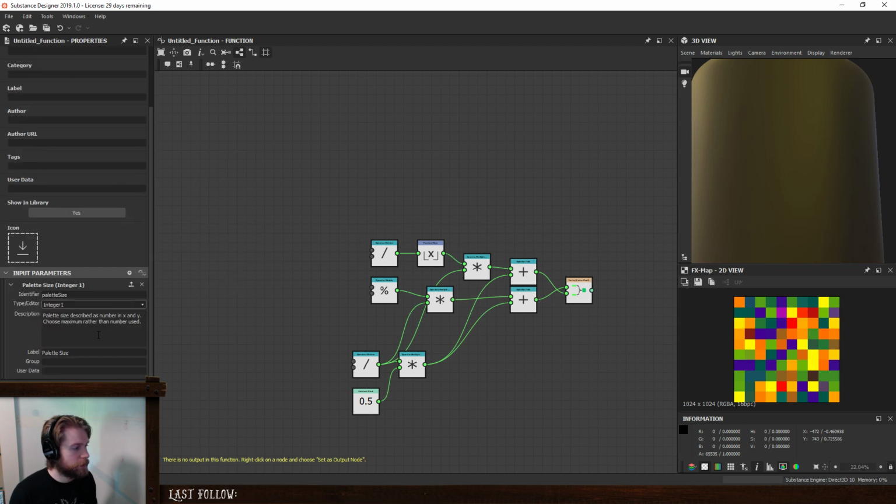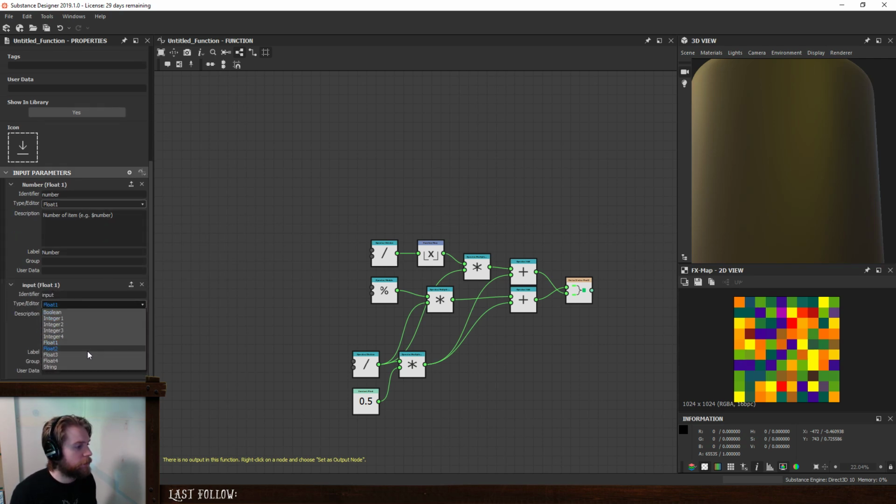So we need number. This is a float. And then we need float 2 of xy.